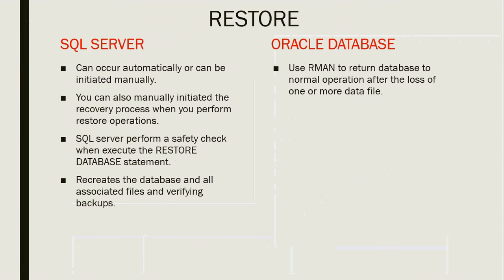For restore, SQL Server recovery can occur automatically or can be initiated manually. You can also manually initiate the recovery process when you perform a restore operation. SQL Server performs a safety check when executing the restore database statement. It recreates the database and all associated files and verifies the backup. For Oracle database, it uses RMAN to return the database to normal operation after the loss of one or more data files.